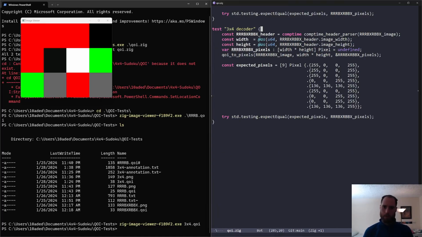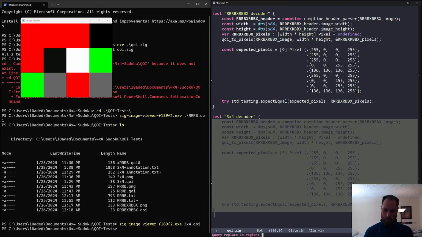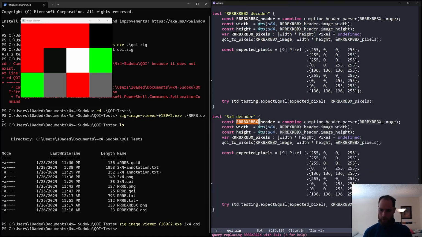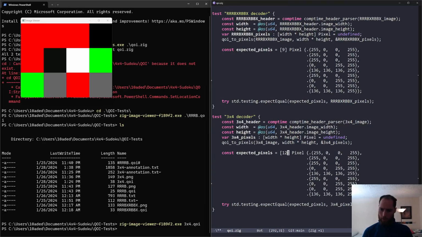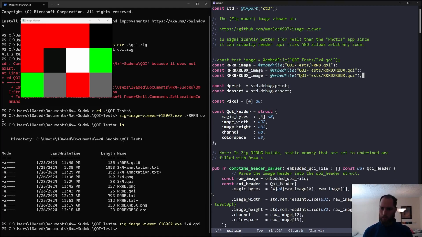We'll call this a 3x4 decoder, and let us replace all of the RBX with 3x4. We want this to be 12. We want to actually import this 3x4 image.